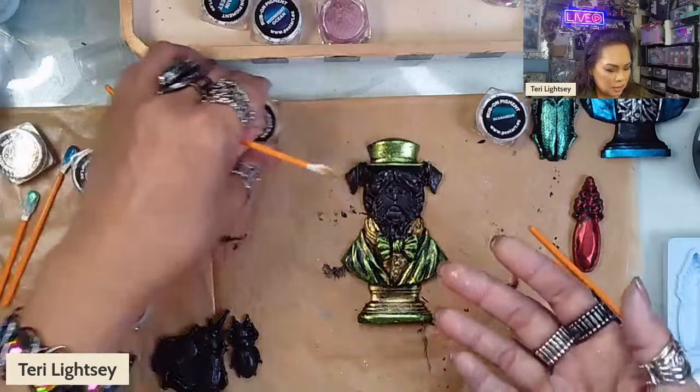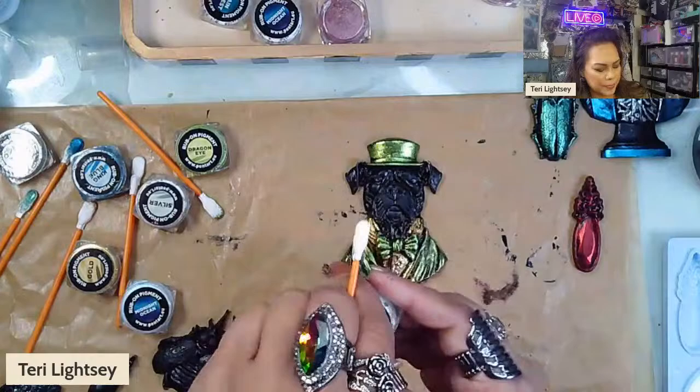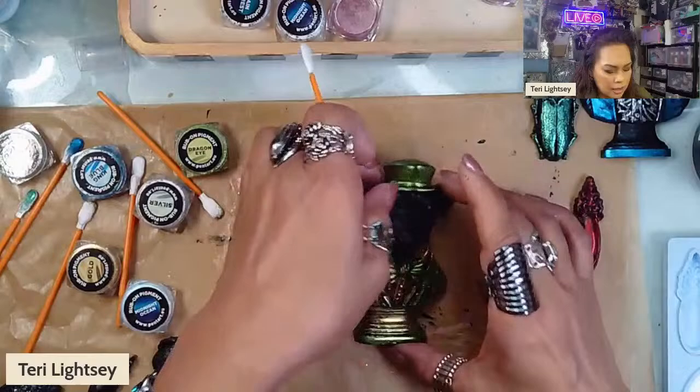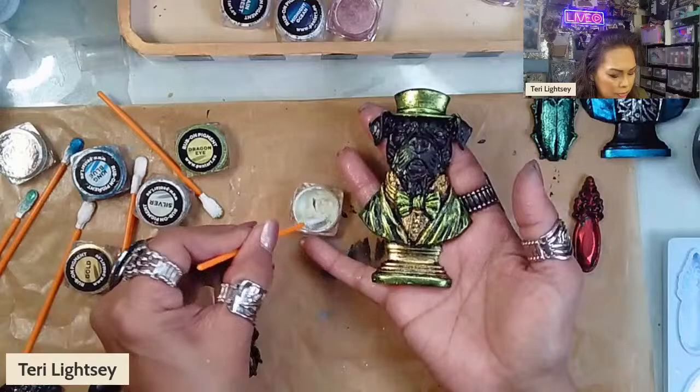All right, and then let's take one of these chameleons, just for kicks, so you guys can see the color. Oh, I have two of these. That one must not be open. Yep, this one's open. So now again, same thing. This is one of the three of the chameleons. This one has the color shift of a green to a darker green.